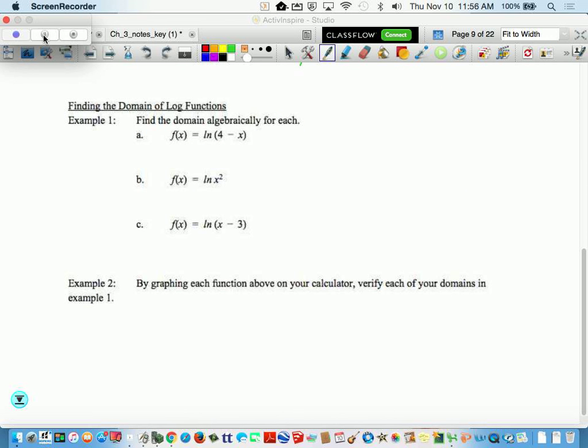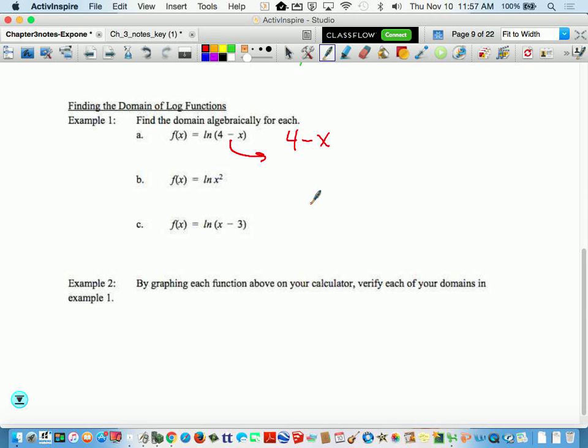All of these domains we're supposed to solve algebraically. Then we're supposed to go to the graphing calculator and verify what it looks like. All you have to do is take whatever is inside the logarithm and pull it off to the side like we've done with other functions. So remember, we're doing the logarithm and they're asking us to find the domain. So you take what's inside the logarithm, bring it off to the side, and set it greater than 0. Then it's just a simple problem. So anytime somebody's talking about the domain of a logarithm, take the inside of the logarithm, bring it off to the side, greater than 0. So I will subtract 4. Then what happens when you divide by the -1? Flip, and you get 4. So it's saying as long as x is less than 4, or negative infinity up to 4, no square brackets because it can't touch 4.